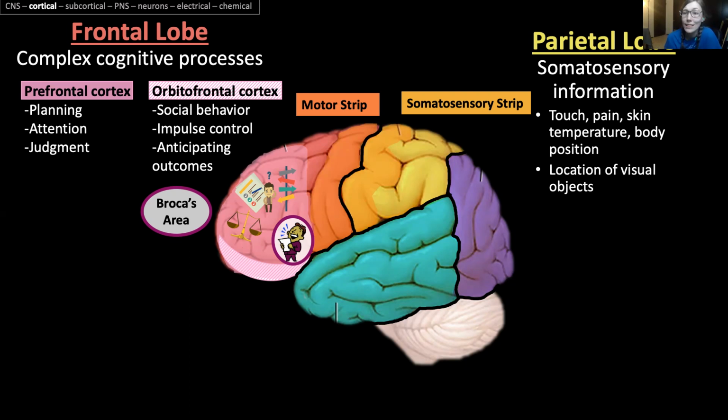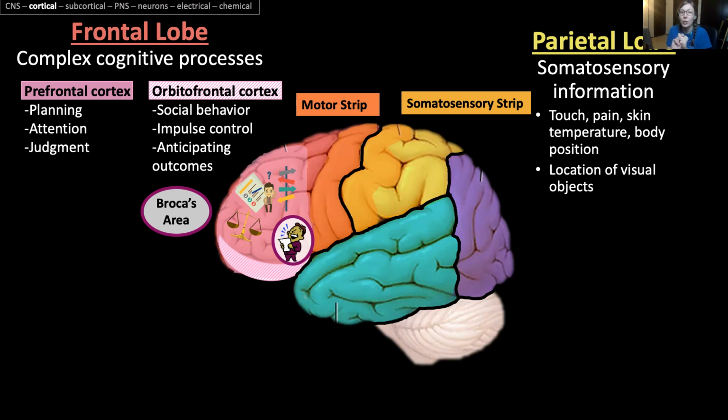As a whole, in addition to feeling sensations, the parietal lobe also encodes things like where your body is in space, or the location. That controls how you perceive yourself, where you're at in your world, but also, when you're looking at something, where objects are around you. We'll get into this more in later chapters.